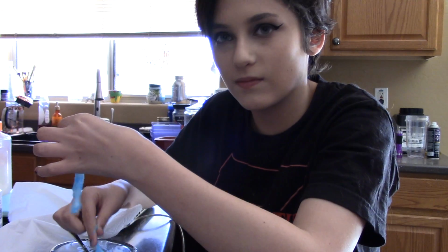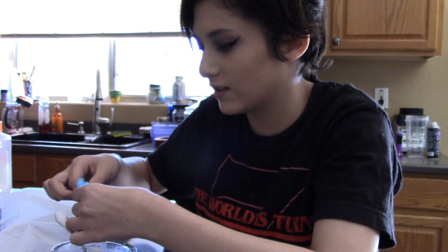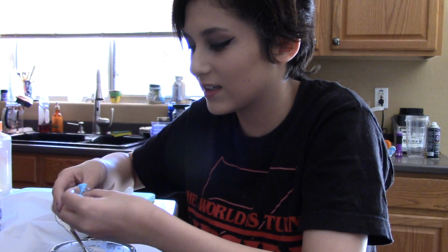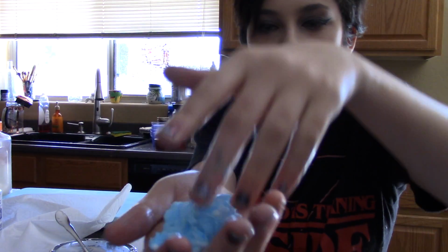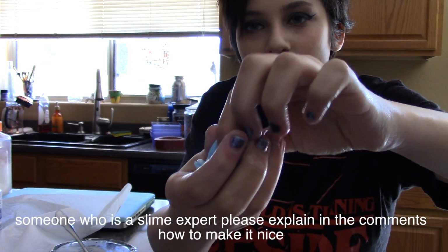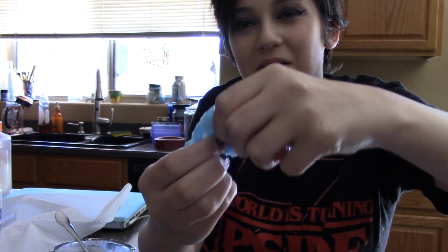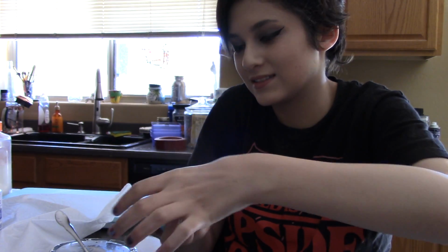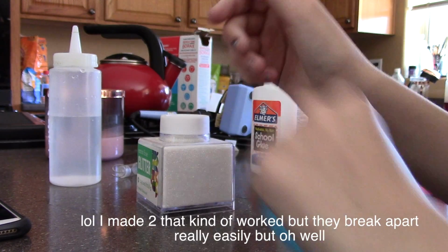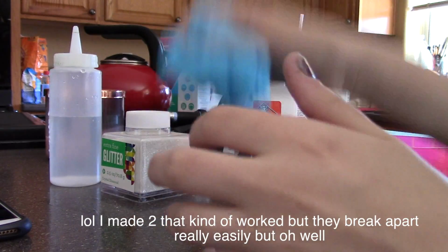Ew. It's just a super weird texture. It's not even pleasant. It broke. Okay guys, this is my slime. It's so gross. It just breaks. Ew. I'm gonna end up throwing this away because it's so gross. It's bouncy slime. I'm calling it bouncy slime.